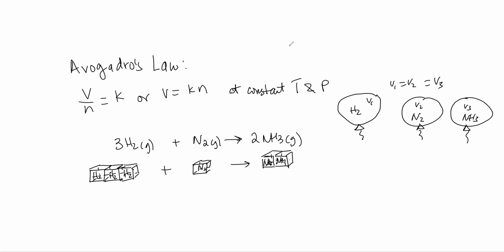Now, let me take a look at an example here. Let me just erase everything here. And we got here example 12.9. So let me solve this problem now. You got a balloon containing, okay, so the first piece of information, N1, 2.00 moles of helium gas has a volume, so that would be my V1 here, 0.500 liters. And at the given temperature and pressure, remember guys, temperature and pressure here are constant.